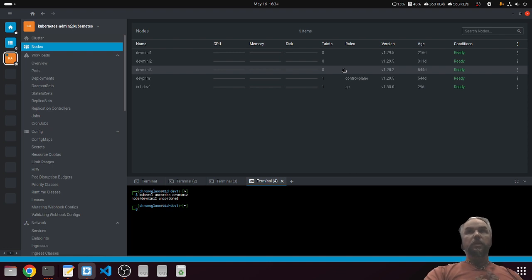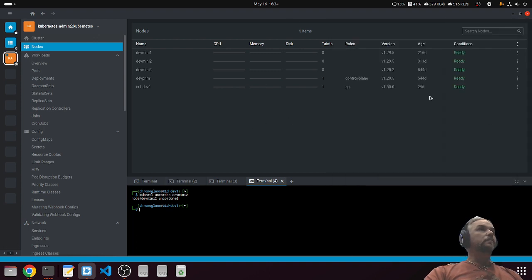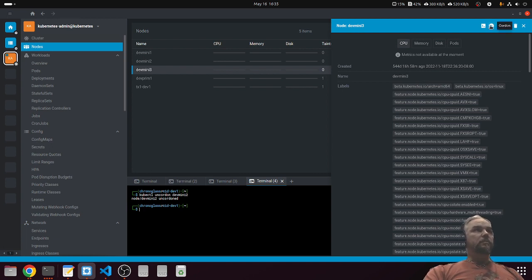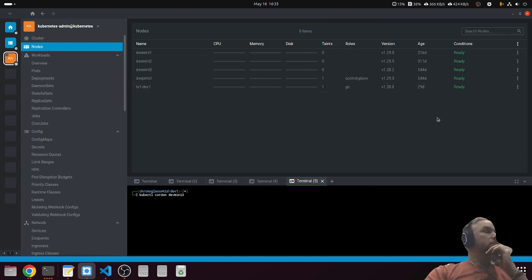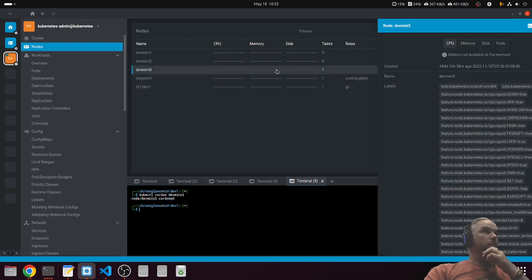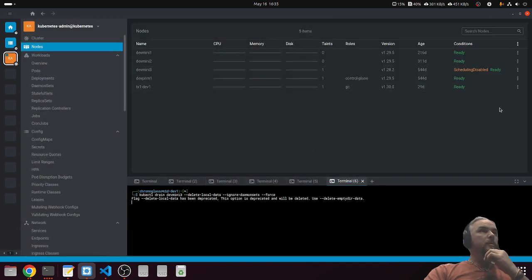And now it's time to push DevMini 3 up, the one that we just took the time to build. And the one that thinks it's been online the longest. Cordoned. And let's make with the drainage.